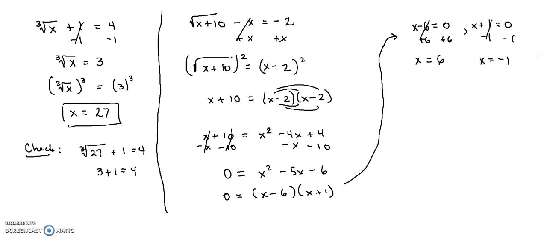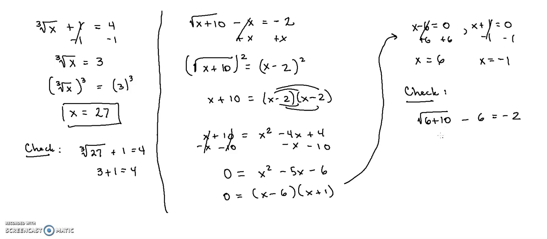Okay, so this time we got 2 solutions. And when you get 2 solutions, especially with 2 solutions, you really want to check because they might both work, but a lot of times one works and one doesn't work. You can't assume that the negative answer is not going to work. You have to actually check it in the original equation and see. So let's check 6 in the original equation.